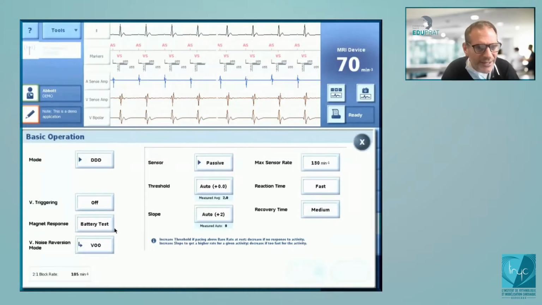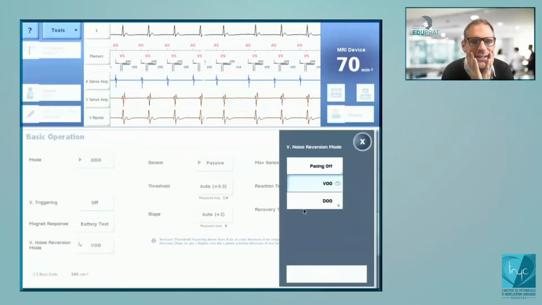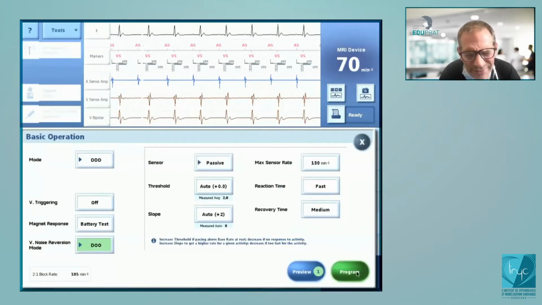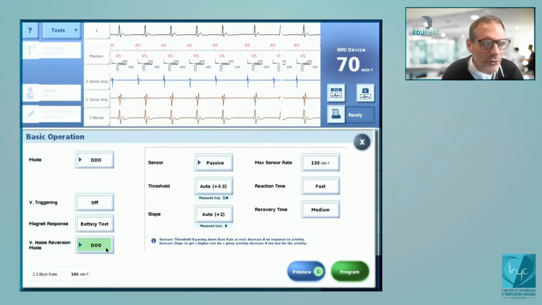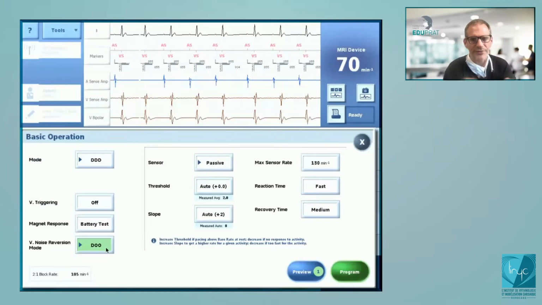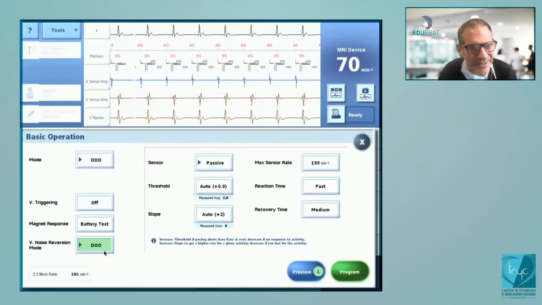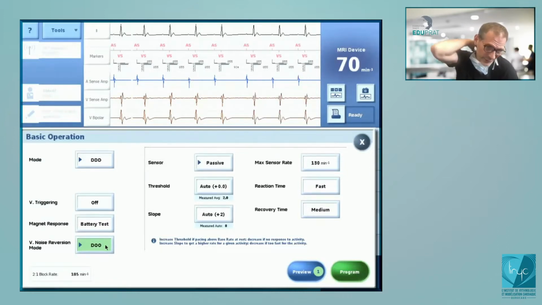The other thing that you can reprogram is the V noise reversion mode. The point here is that anytime the device detects an episode of noise, like 50 hertz in France, it will modify the pacing mode and systematically pace asynchronously to avoid any inhibition in case of oversensing of this noise.